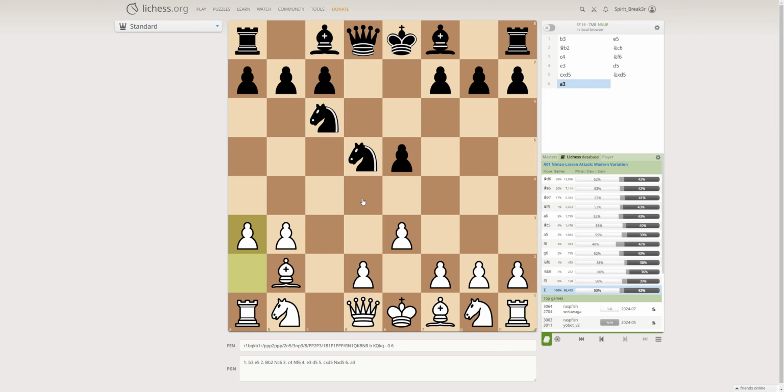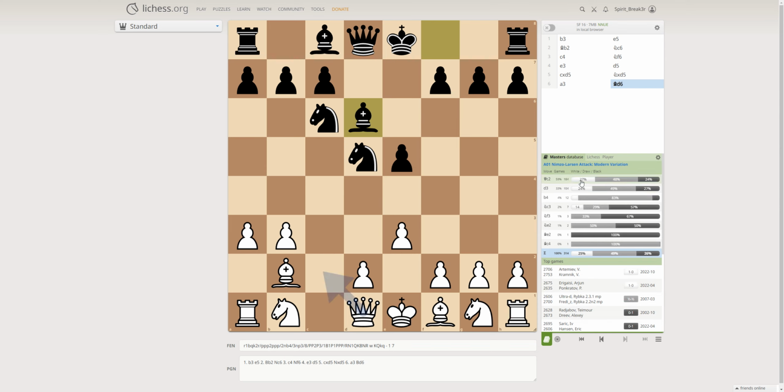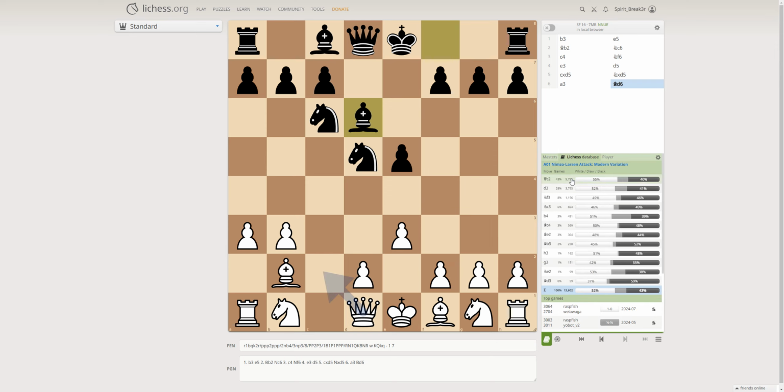I would stop here and then maybe practice this opening online, or maybe I can go a little bit further because I'm curious how I'm going to develop the rest of my pieces here. So let's go with the most common. Bishop d6 makes sense, develop the bishop. Then queen c2 or d3. Yeah, let's go with d3. Less common but still good.